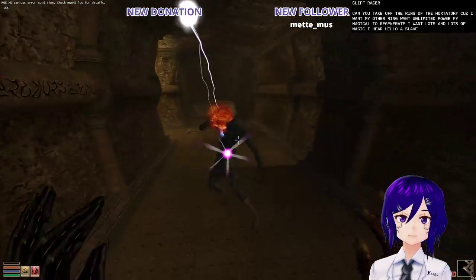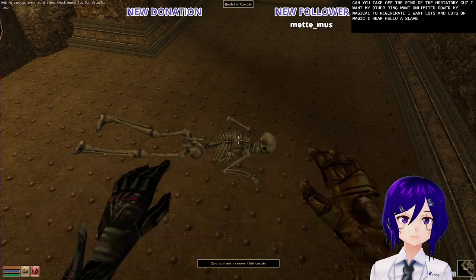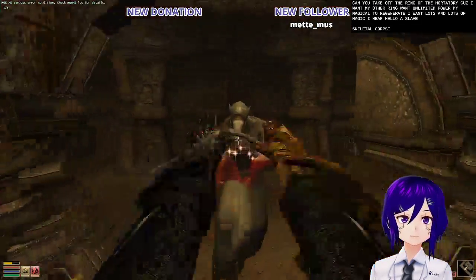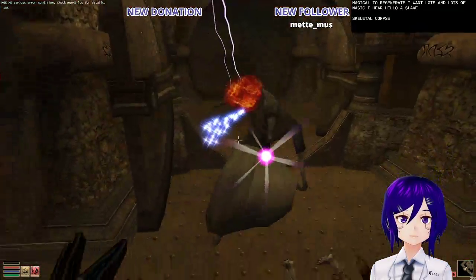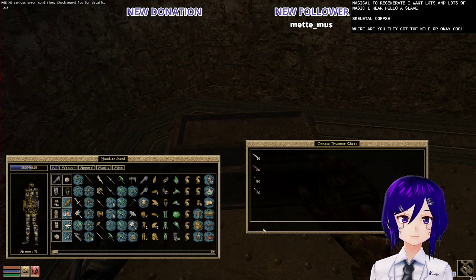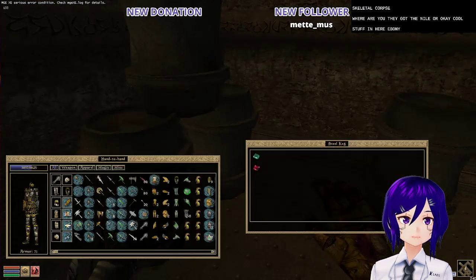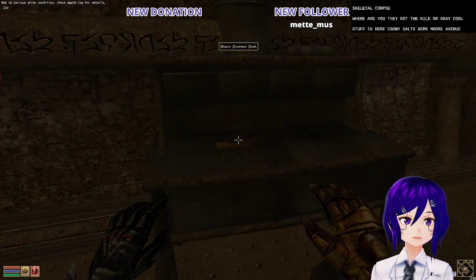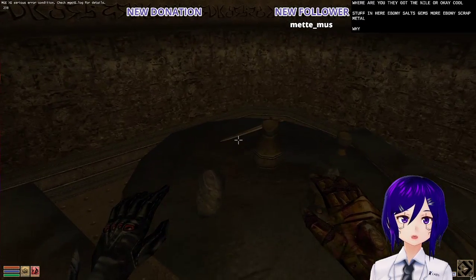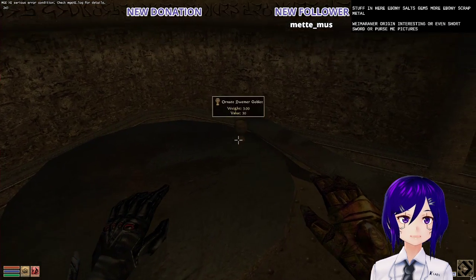Hello, Ash Slave. Okay. Skeletal corpse. Who are you? Dagoth Nylor. Okay, cool. Cool, bunch of stuff in here. Ebony, salts, gems, more ebony, scrap metal. So this place is Dwemer in origin. Interesting. Dwarven short sword, corpus meat, pitchers, corpus meat.